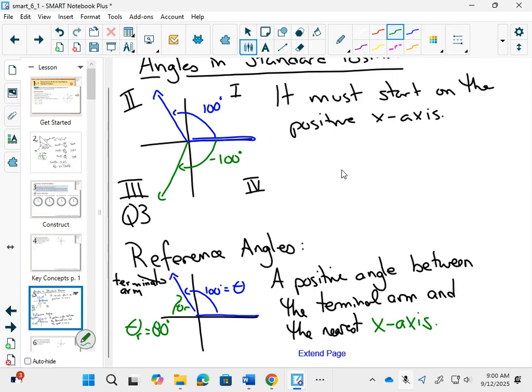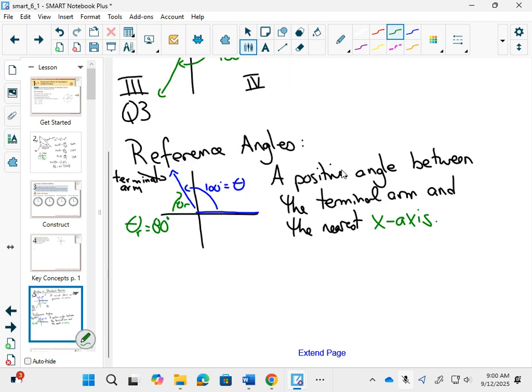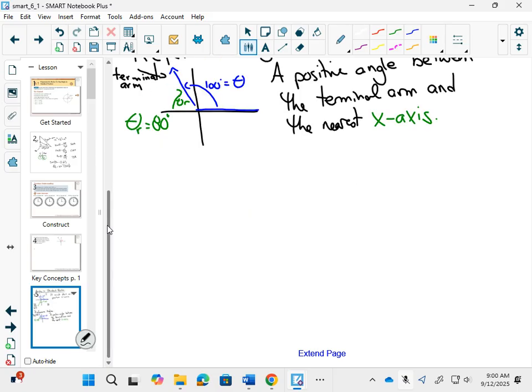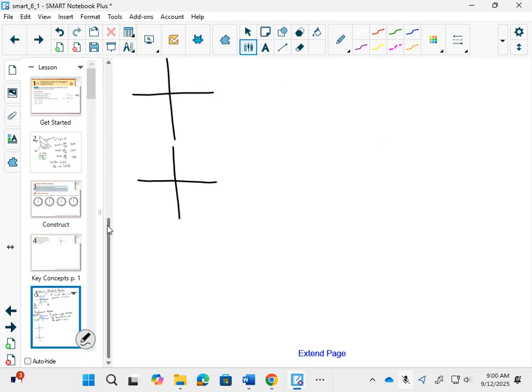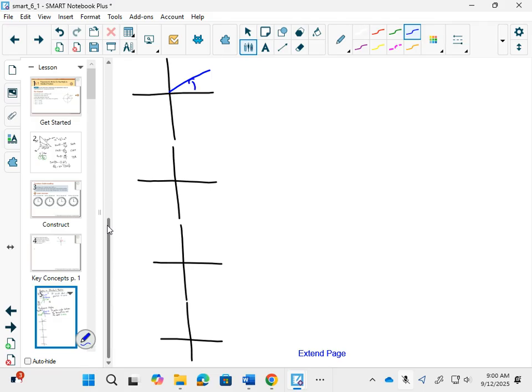And a little review of why reference angles are so powerful. So here's a review of grade 11. It's always nice to get a little bit of review. Remind yourself of stuff that you've done already. So what I'm going to do is choose one that we should be able to do without our calculator as a review from grade 11. So the angle I'm going to pick in quadrant 1 is 30 degrees.